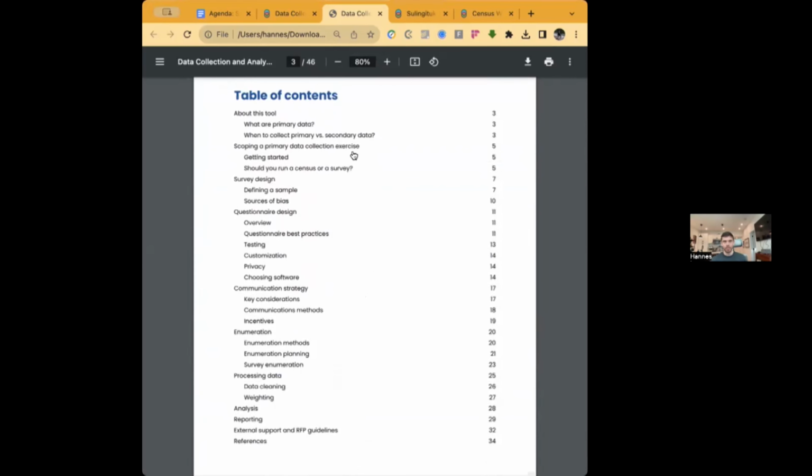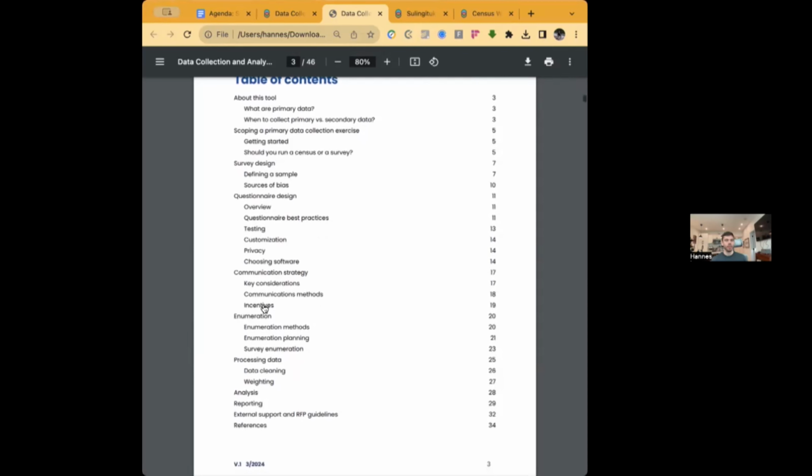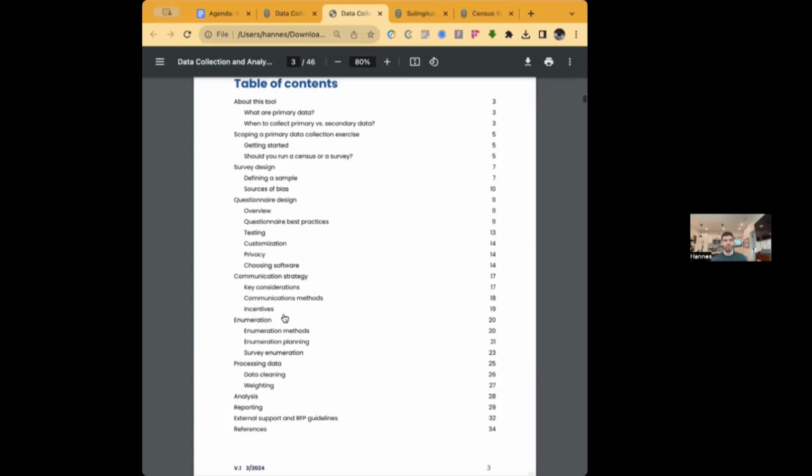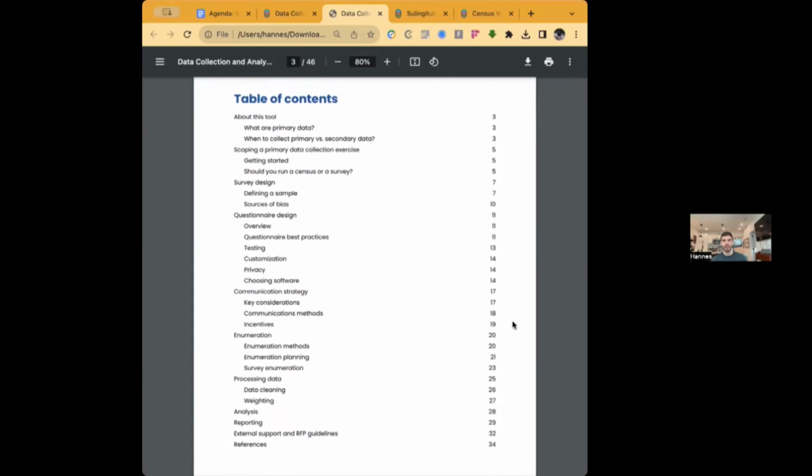Again, this is another long tool, but it covers each of the relevant topics that we felt should be included, and guides folks in developing the elements of a primary data collection exercise, and about some of the choices that we think are critical in the development of a research plan and ultimately a primary data collection exercise. So I'll give you a quick overview of each of these sections, and I'll just stick on the table of contents instead of scrolling all the way through.